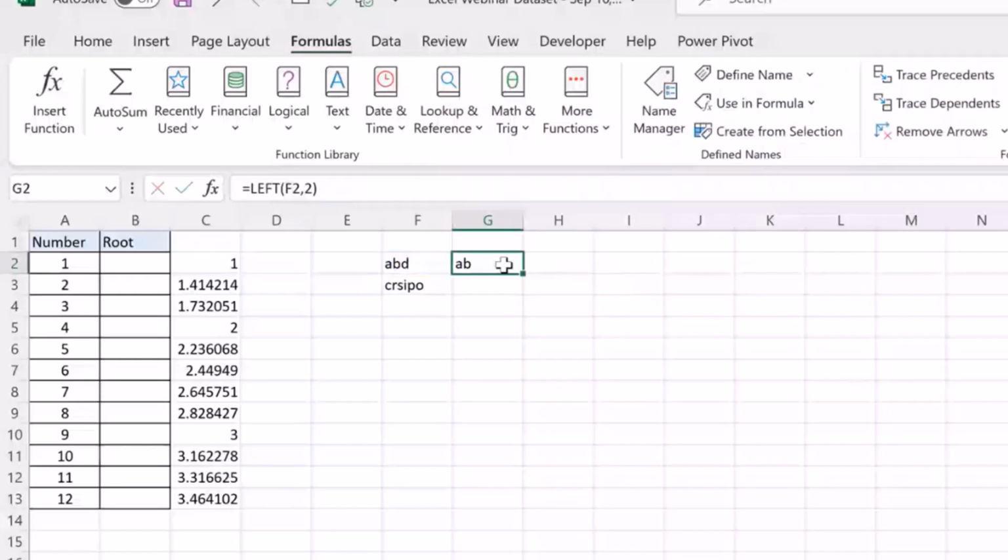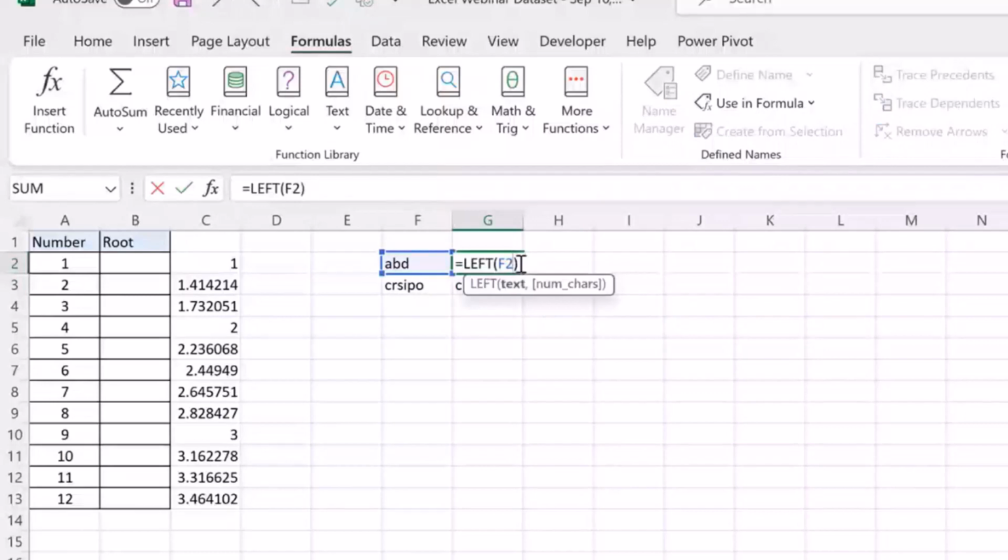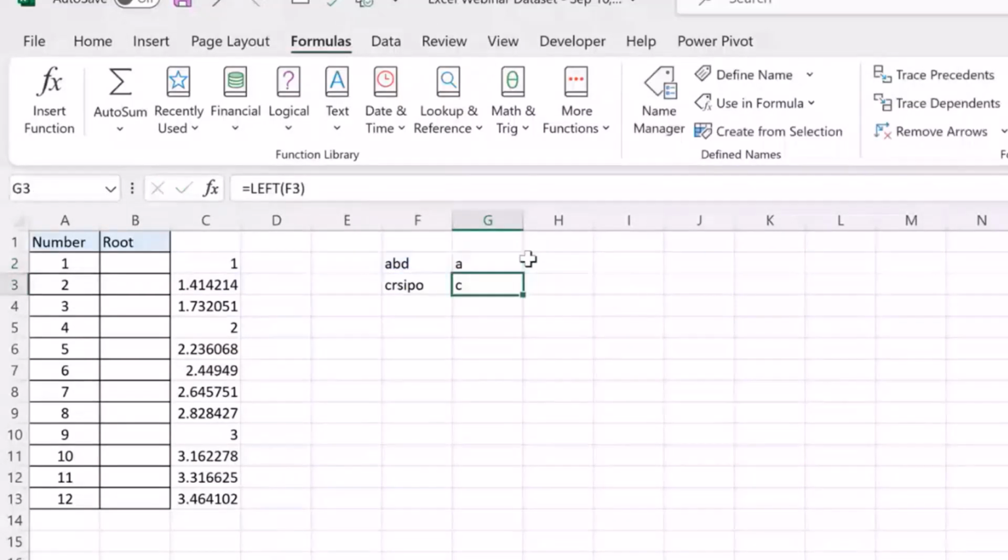What happens if I don't put this num_chars? I can remove this num_chars, press enter. You can see the default is 1. It means that if you don't put the number of characters, it defaults to 1. So ISOMITTED allows you to define the default value. So what you're doing, you just put this root with brace, the root with brace.